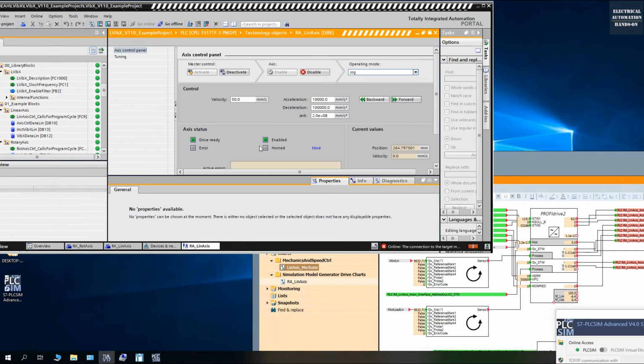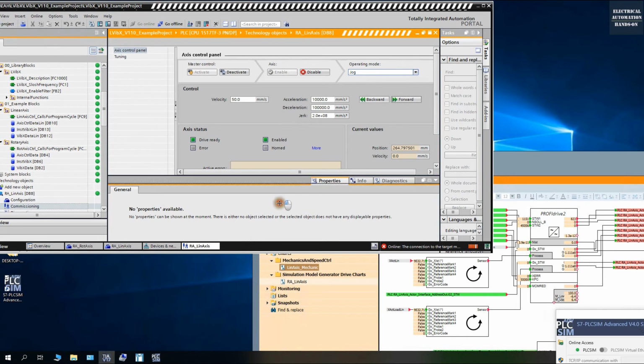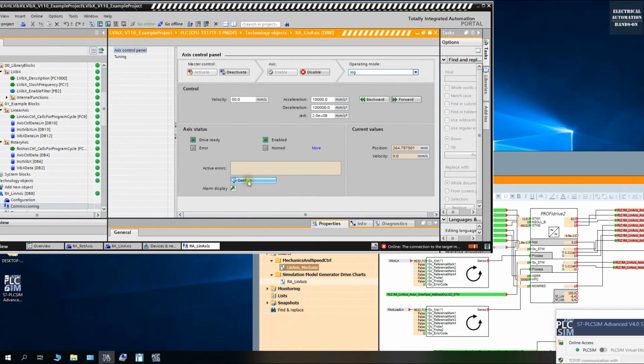In the real case, if we are using the real drive system, this is the essential step to verify the drive, to verify if the drive can be operated briefly. Also, we can use the forward and backward to validate the mechanical direction, and also have a quick view if the drive has an error. So now everything is running properly.